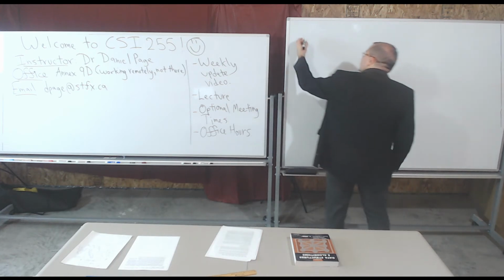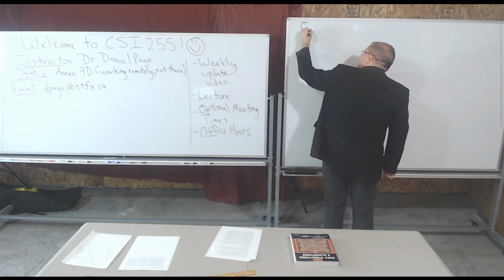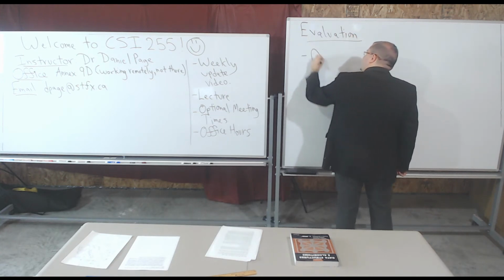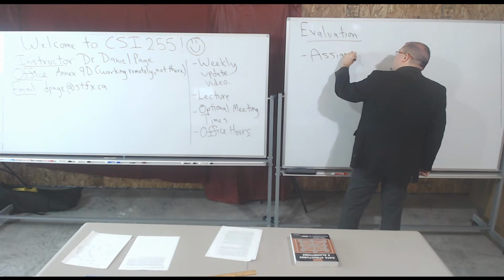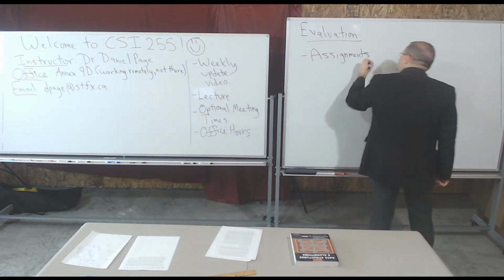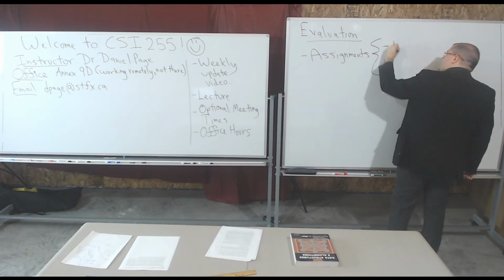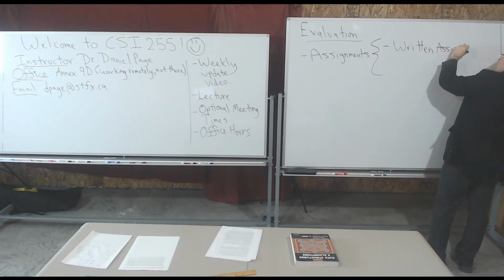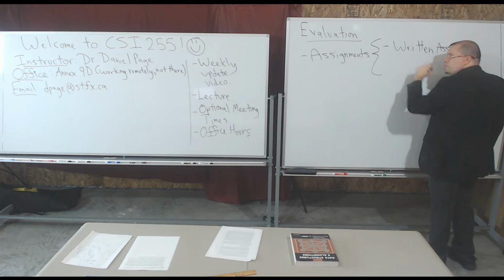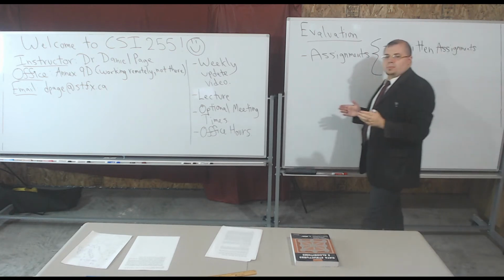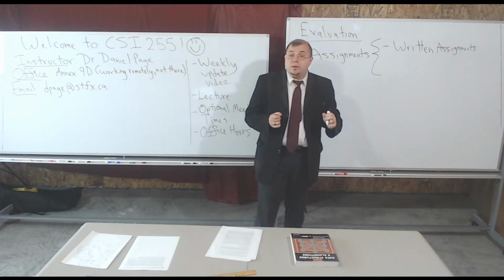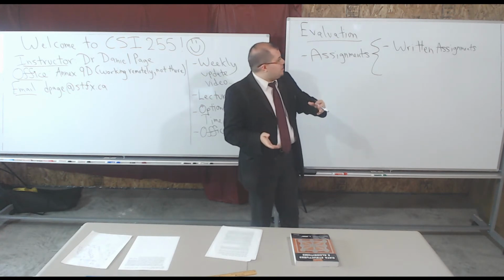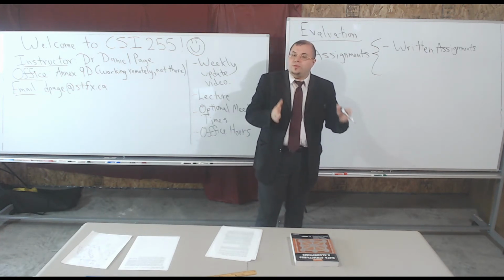So let's talk about the evaluation in this course, because these are the other things you'll be doing in this class. The first thing worth noting is that you'll have assignments. And there are going to be two kinds of assignments. There are written assignments. So these will be assignments for which you have a set of problems and I ask you to solve them or do whatever I've instructed you to do. These will normally require you to do some thinking, and then you might have to sit down and do a little bit of analysis or maybe try proving a claim.